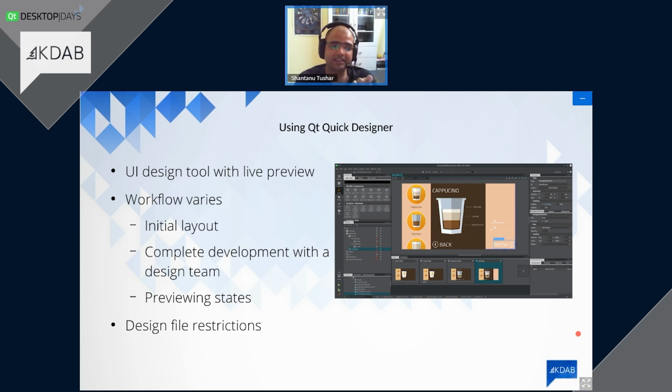And then the last thing is previewing state. This is something I actually have a live example of today, and I'll explain how that works. But essentially, there are times when you don't want the whole workflow. If there is a state the user reaches after clicking 5 buttons, and you make a change, you run your application, then you click the 5 buttons, and then see, oh no, I messed up the margin. So what do I do?